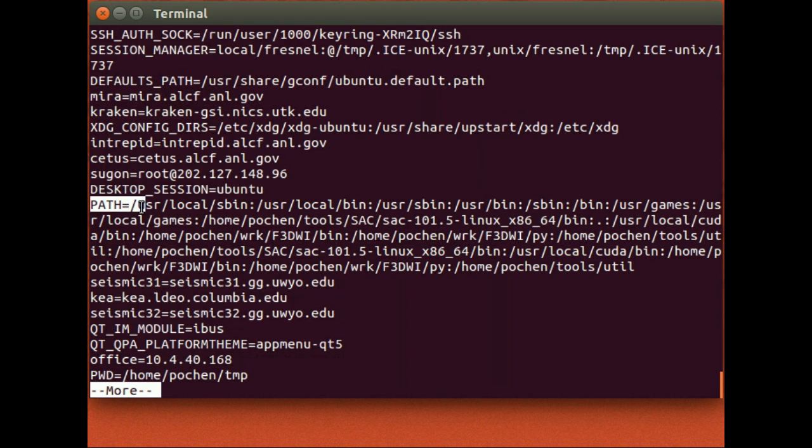And then PATH. We talked about this particular environment variable before. This environment variable specifies the default location for storing executable files.